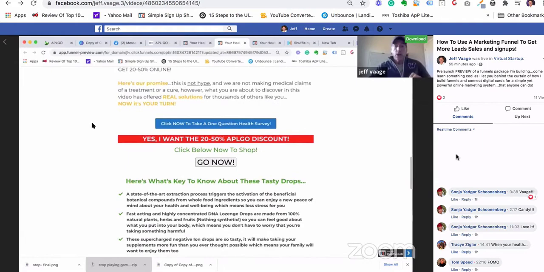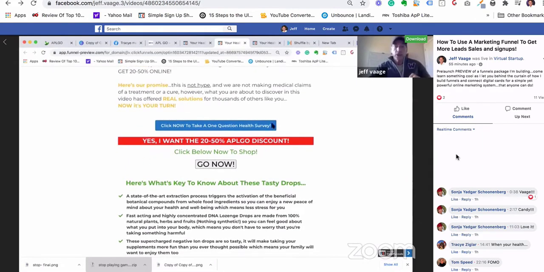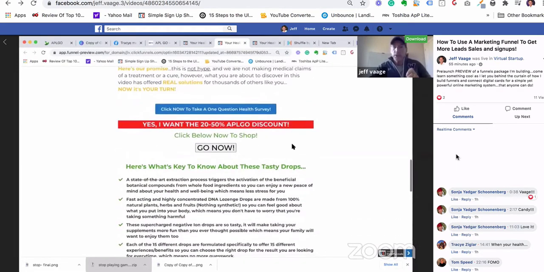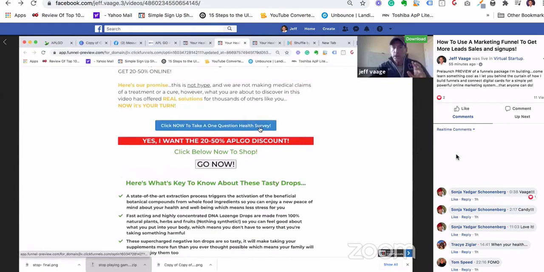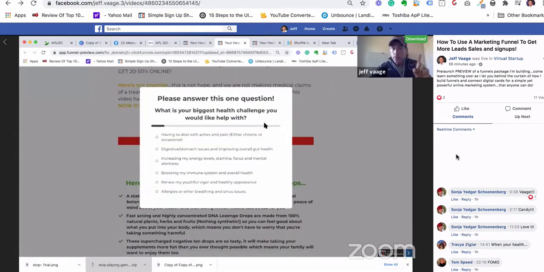All right, so now along the way, you notice this block here, this is my call to action block. Actually it's these three right here. They want this, the call to action, and then the button that actually works to get them where I want them to go. That's the next page in the system here. This is pretty cool. Watch this. Russell Brunson came up with this addition to his software, but people like to answer questions about who or whom? Themselves. So it's one question. So they're not afraid to click this button because it's just one question. Ready? Boom. There it is.